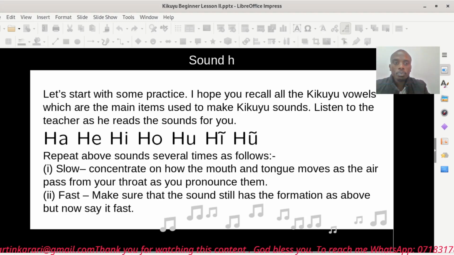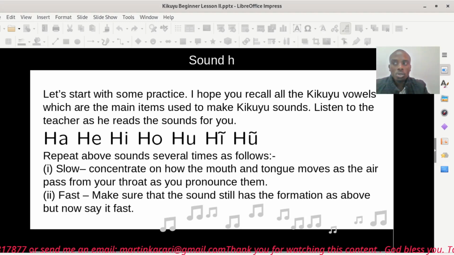Practicing these sounds will make you able to pronounce Kikuyu words and also read words that you are not familiar with. As you already know, sounds are quite important in any language. When you don't know the different sounds that pertain to a certain language, you may not speak it in the right way, and many times you may say a word without the right sound, and it becomes a very different thing, okay?